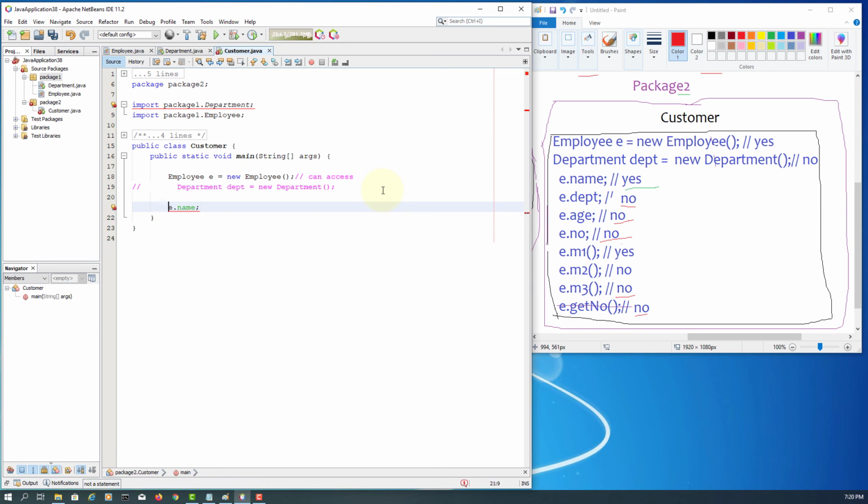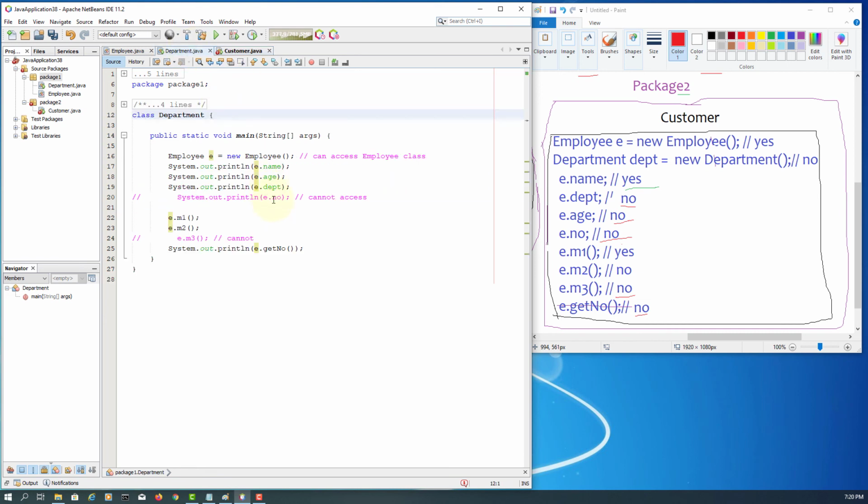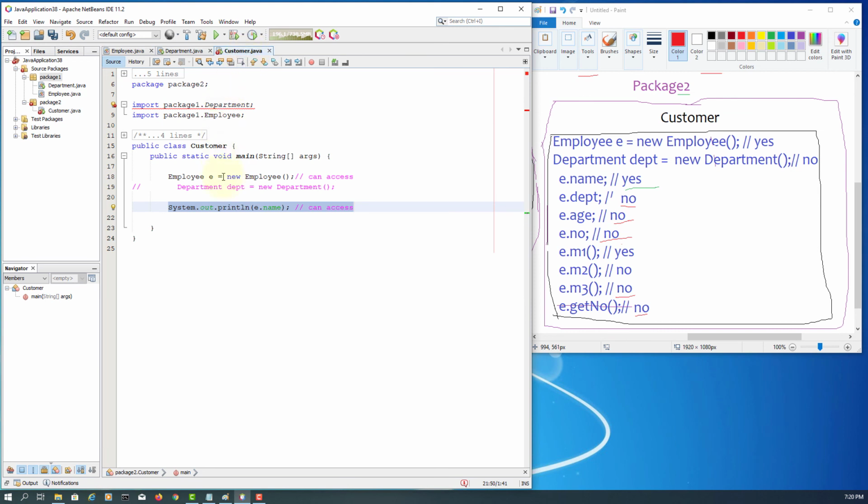So here we have access to the employee name because it's declared as public. Age and department. So name, yes, we have.